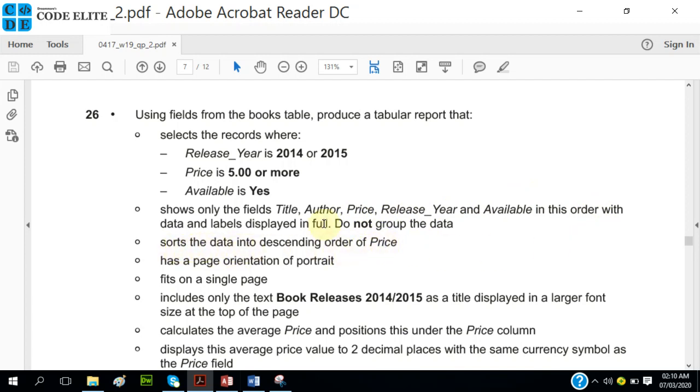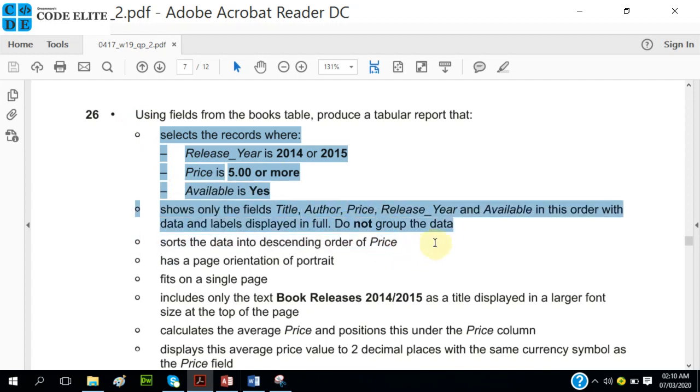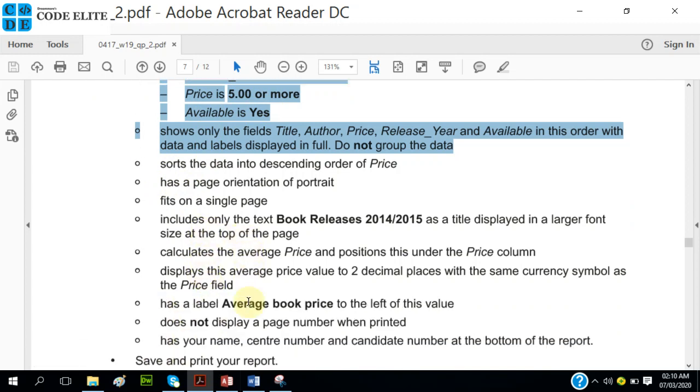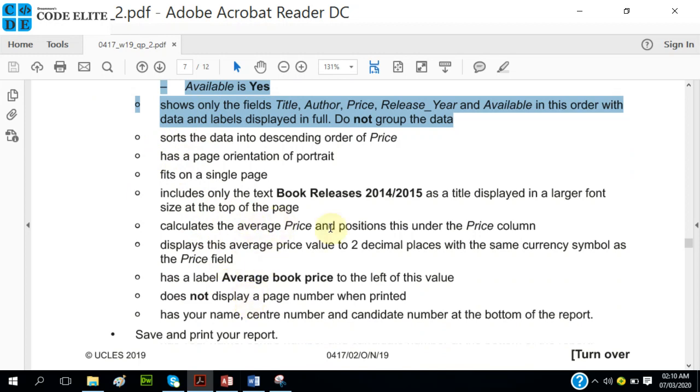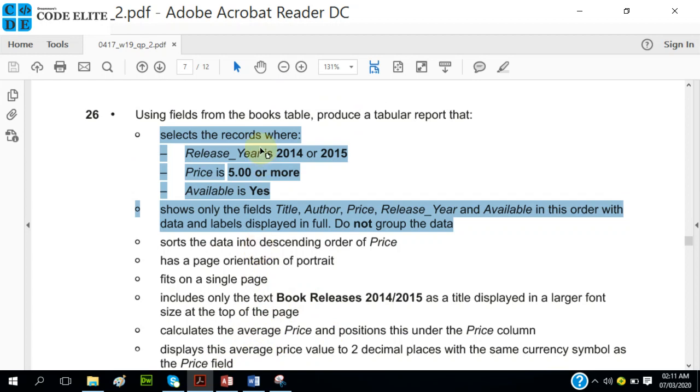Okay, now I need to inform you that from this point to that point, you must do it with a query, else you won't be able to really achieve anything. Then you can do the rest in your report. Yes, I think that's possible. No calculated field here. So every other thing should be done. So this is the query, and then the rest is the report.